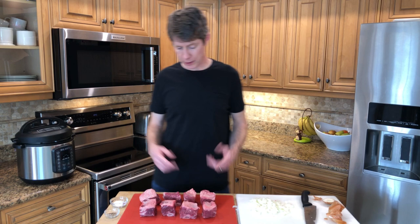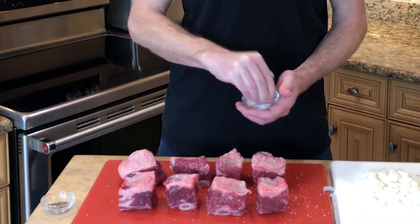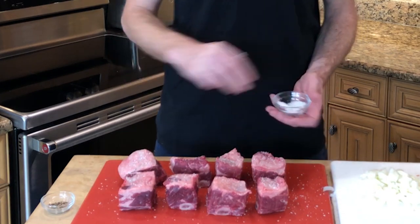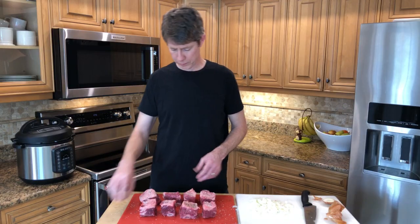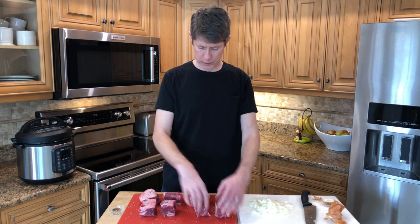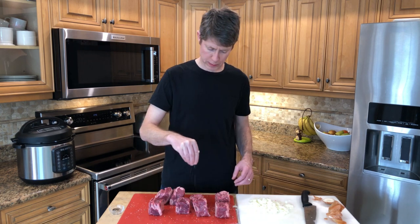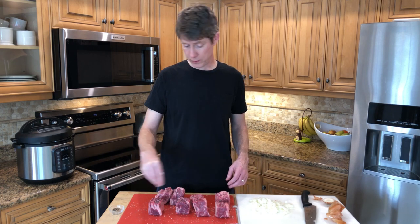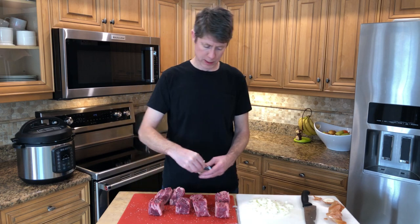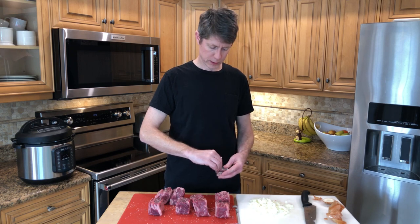All right, so that's it for the onion. Short ribs — I'm just going to put a bunch of salt on. Season them up, and some fresh ground pepper. Turn them all, get them a little bit seasoned on that side, season on this side — I'm going to season everything. Don't be shy. That said, don't over-season because once you have too much salt, it's tricky. But especially something like this, a big slab of meat with the onions in it, you're going to need some. All right, now we're ready to cook.